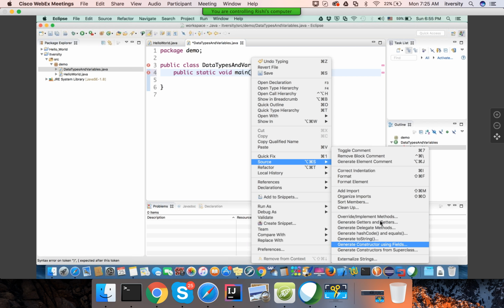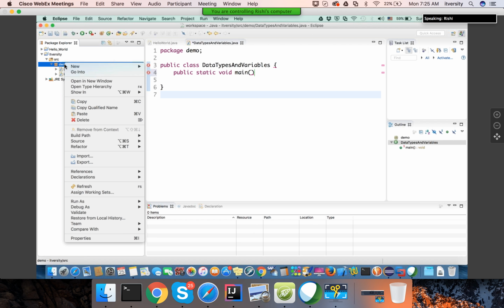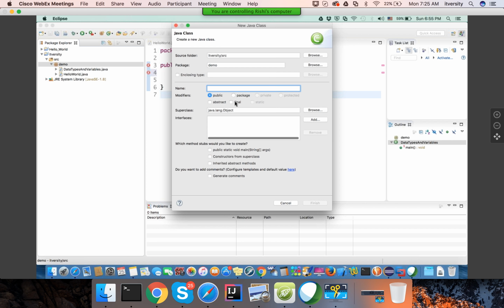There is no generating main method here, but there are other methods. That's fine, ignore this one. If you right click on this package and say New, Class, and then include public static void main string args, if you enable this, it will automatically create it for you.